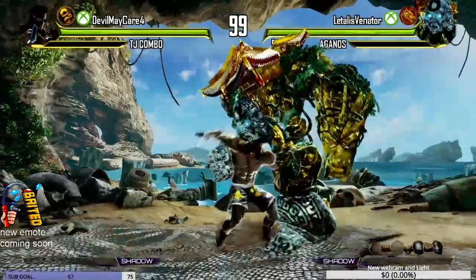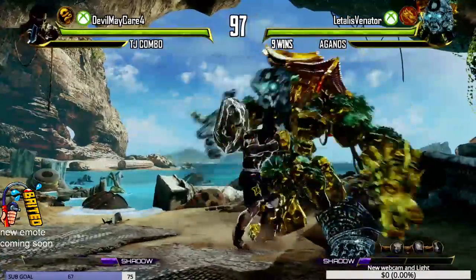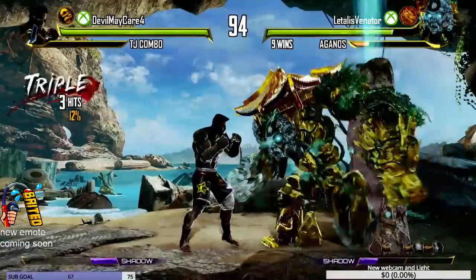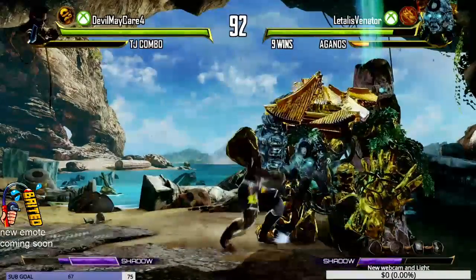Just build up 4 chunks real quick. And then I'll place them behind me just to make it easier. So let's keep backing up. Hold on, let me get you some meter first. We only need 1 bar just to show this.